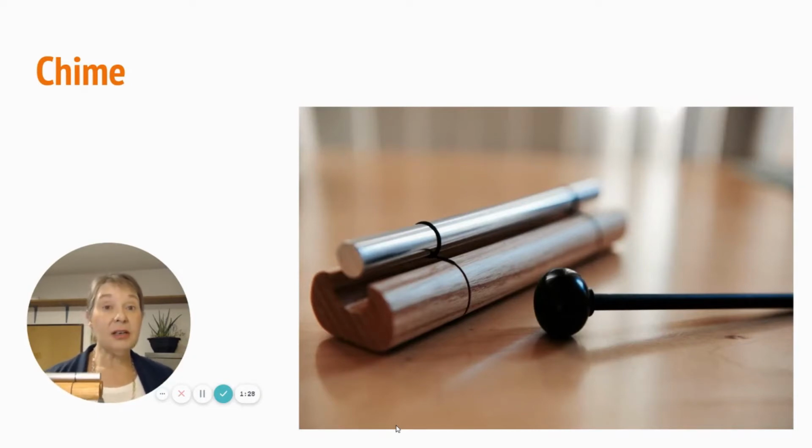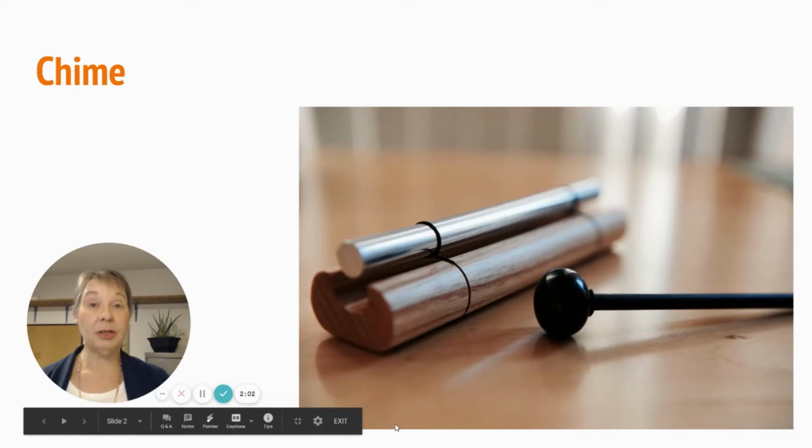This is great to use when you're transitioning from one activity to another, or maybe you need to get their attention and there's been a lot of loud noises and things have been getting noisier and noisier. You ring the bell, have them come to a stance where they're just standing, have them then take their deep breaths, and then you can transition on or give the next direction or move on. So this is a great activity to just keep training your students or teaching your students that this is what happens when you ring the chime.